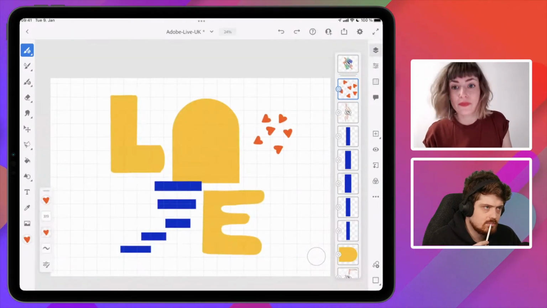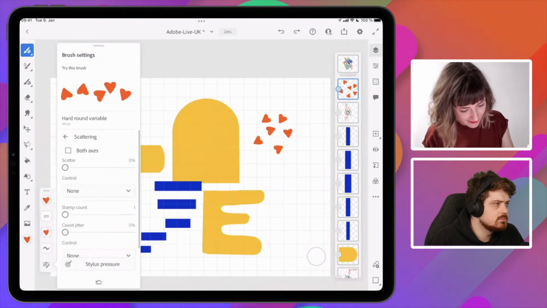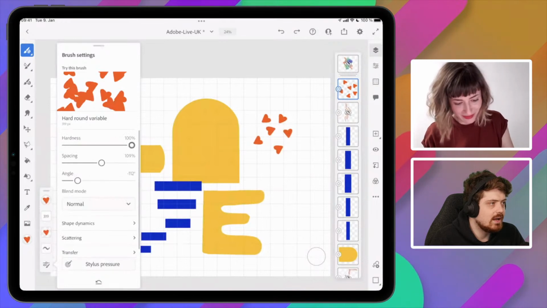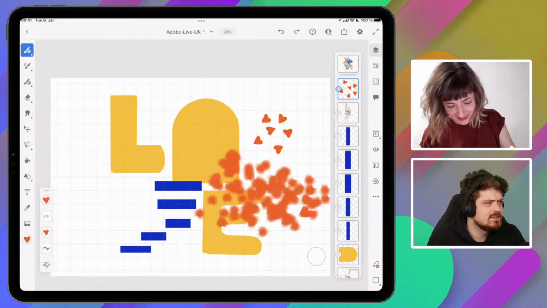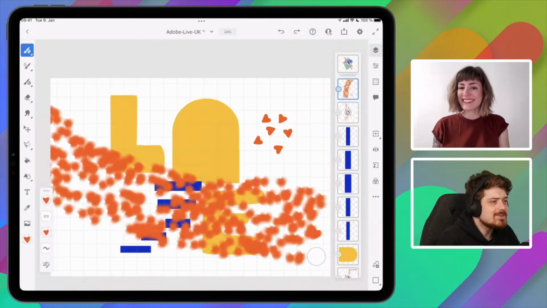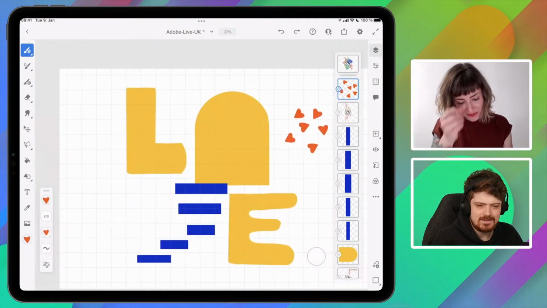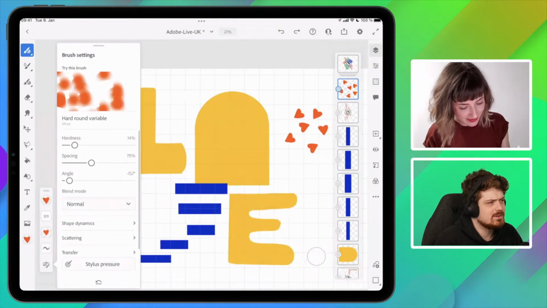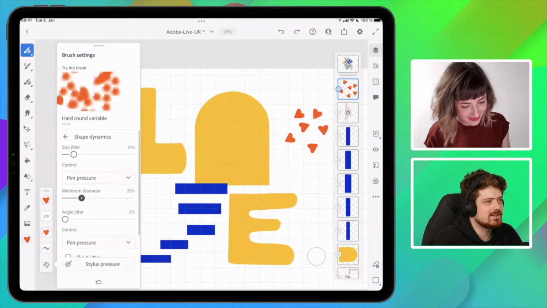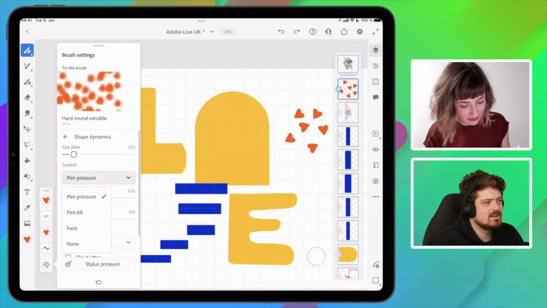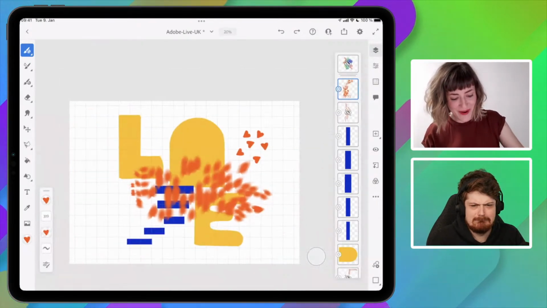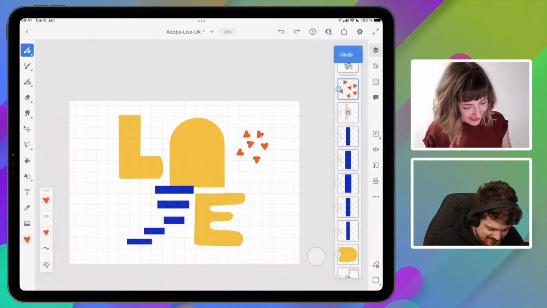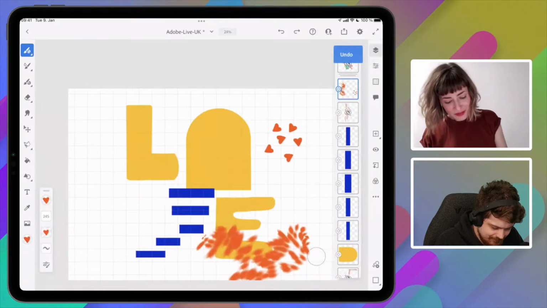You can always use scatter and just... Yeah, but then they just go crazy. Yeah, increase the... Yeah, there we are. It's not what I'm looking for. And then make them smaller. Hardness. Well, that's too many. I think decrease the size and increase the spacing, so you have fewer hearts. Of course, the hardness, I don't think we should bring that up, because then you will just have blurry hearts. I still have the pen pressure on. Maybe that's why. Well, that's one way to do it. Oh, but that's nice. That could look really cool in an animation.